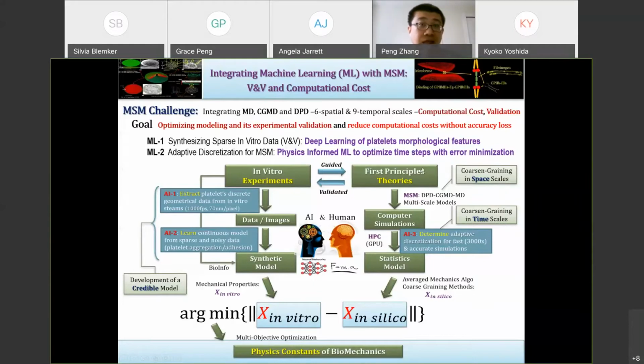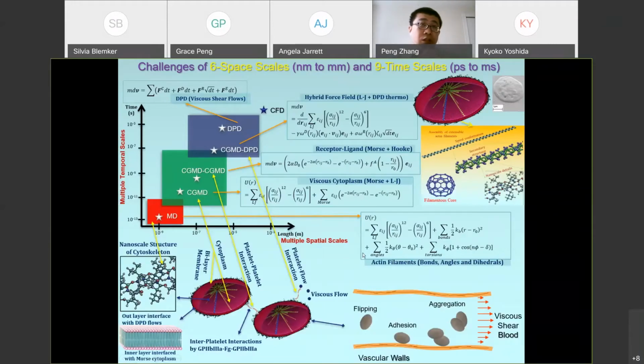On the other hand, we designed the second machine learning method to speed up the simulation process by adapting time step sizes to the underlying biophysical phenomena during the simulation. So this is an AI-guided adaptive time stepping (ATS) method. Conceptually, the ATS method is a kind of cross-scaling in the time scales, comparable to how the DPD, CGMD, and MD methods cross-scale in the spatial scales. So in the previous slide, we defined the biomedical problem, and in this slide, we defined the methodology for solving the problem. Next, let's briefly look at all of the particle-based governing equations corresponding to different scales.